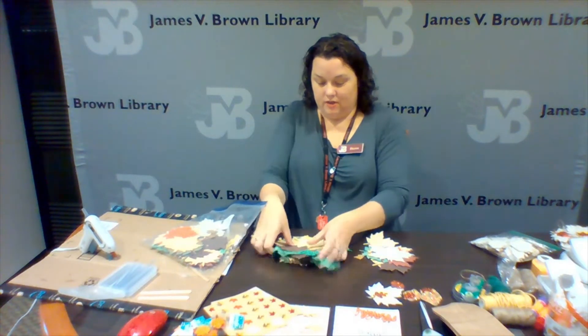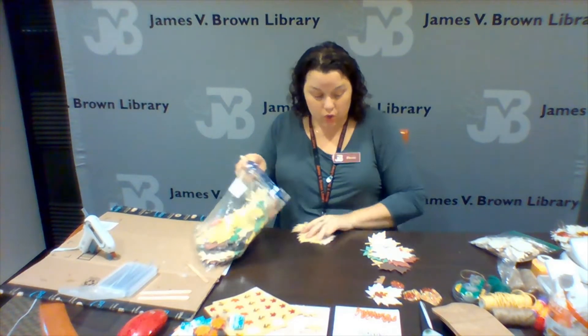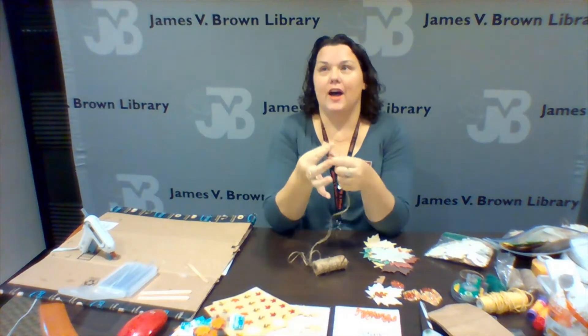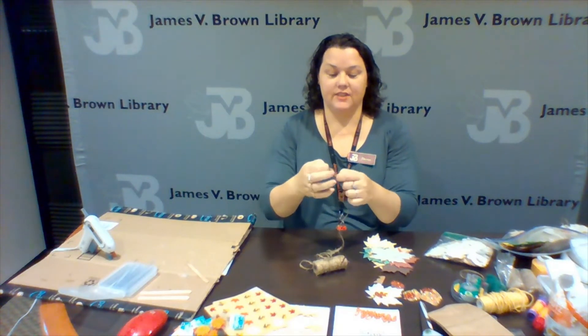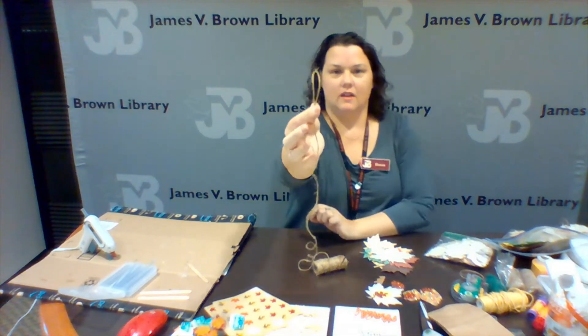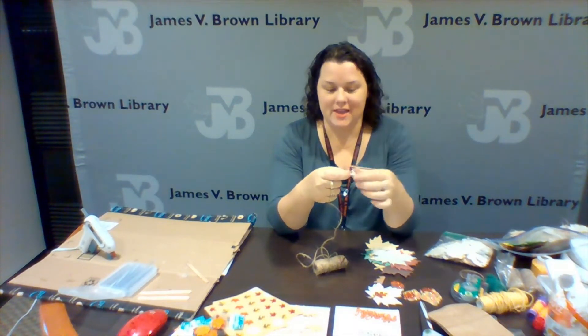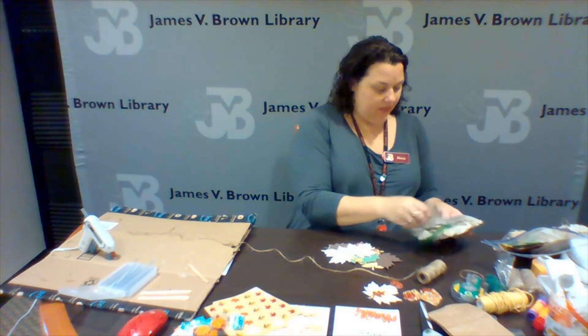This is where you'll need to measure out where you want your garland to go so you know how long your twine should be. I just guessed at where I think it's going to hang. If you remember from our DIY macrame plant hanger project, we're going to use the same type of loop — take a piece, fold it over, and knot it through itself to give a loop on the end for hanging. I like to hang things on my walls with either command strips or little sewing pins, since they leave very tiny marks and are cheaper than command strips.